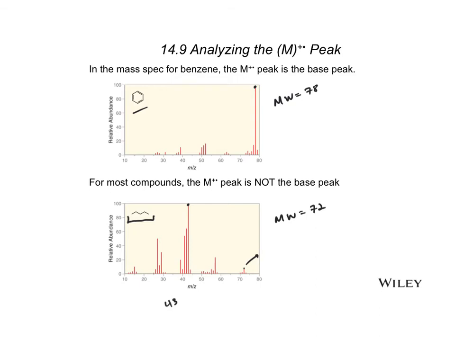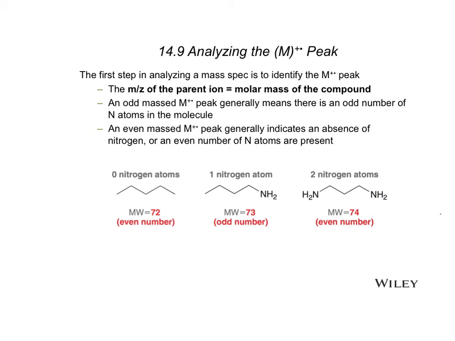Okay, so good. Molecular ion. Again, it can be the base peak. It may not necessarily be the base peak, though. But again, what are we actually going to be determining from this? The big one is the actual molecular mass of the compound. So what are you going to do with the mass spectrum? It's going to give you the molecular weight. Okay. A couple of other things that it's going to tell you.